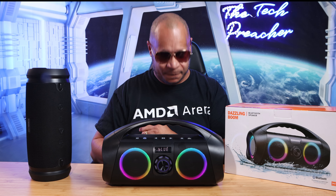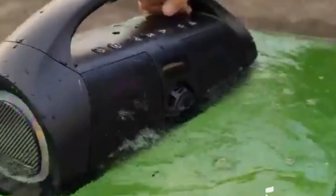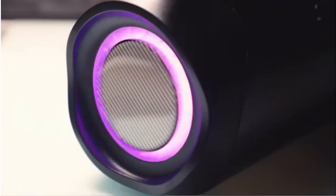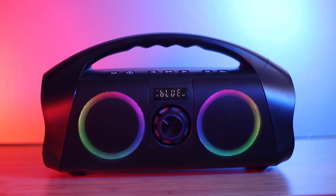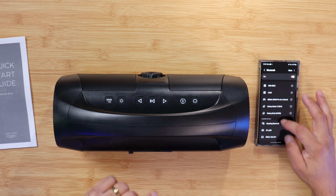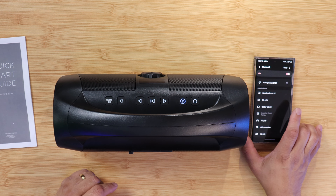Now you have to remember, the TrueLab HD Max costs $150, and this one costs $72. The Dazzling Boom is a wireless speaker that has two 30-watt full range speakers delivering a total of 60 watts, with a peak performance of 80 watts. This speaker is IPX7 waterproof for all kinds of outdoor events. It has 5 RGB light effects to enhance any occasion. The Dazzling Boom is Bluetooth 5.0, which pairs very fast and has a range of up to about 100 feet.